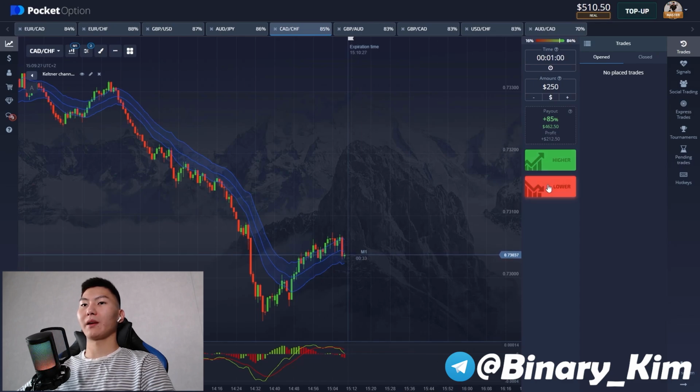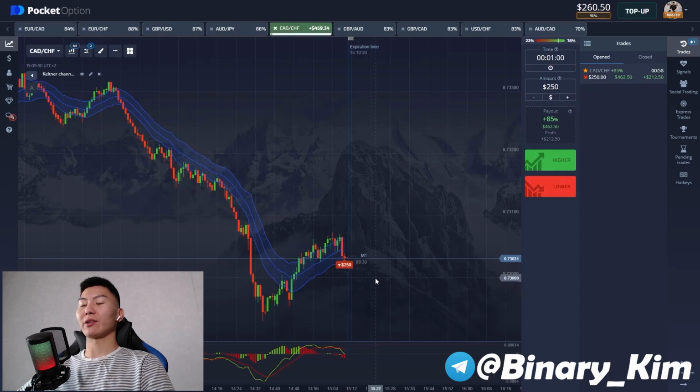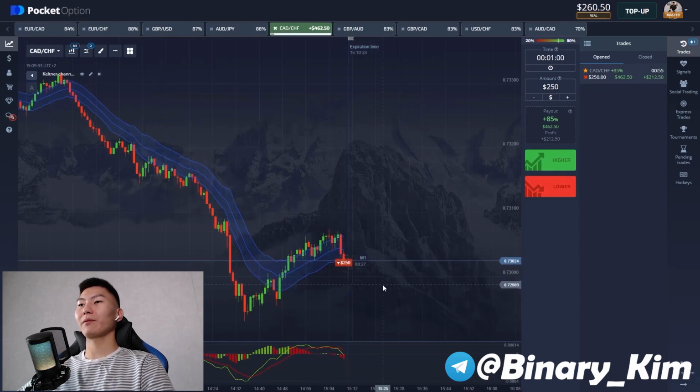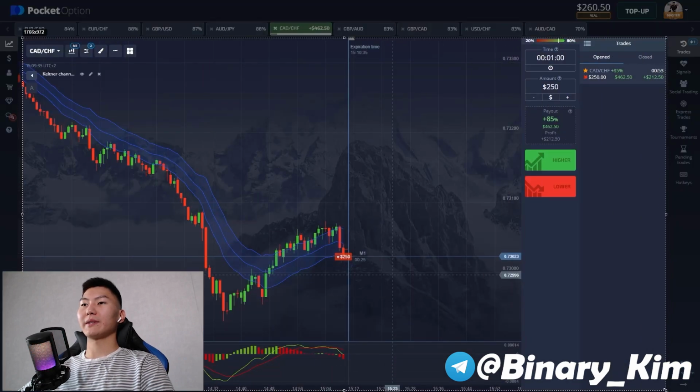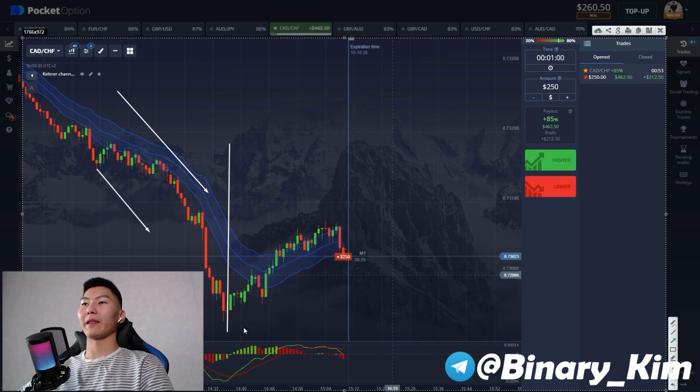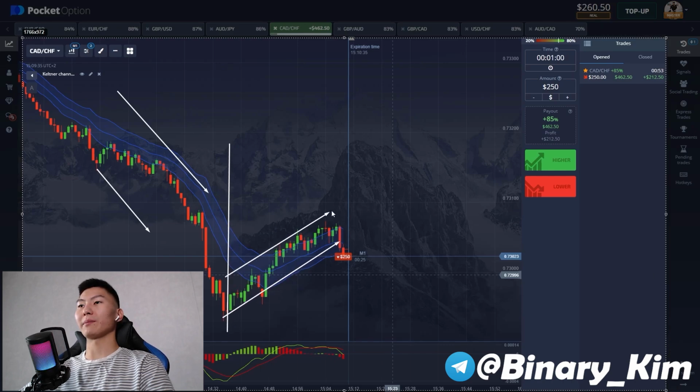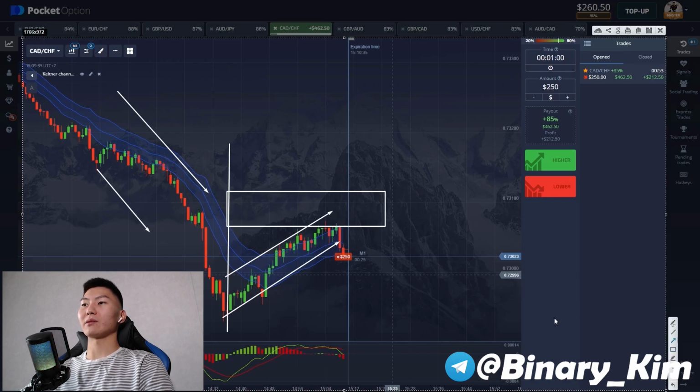Okay, let's open a short position here. We focus on MACD in the first place. We see that there was a downtrend before, and I'm gonna show you guys up to what point I mean it. Then the price movement starts going up, low volatility movement, but still it goes to the upside. I think a small correction takes place, and the price started going down from this resistance level according to the Keltner.